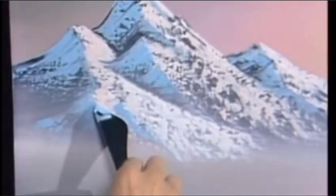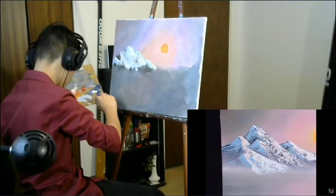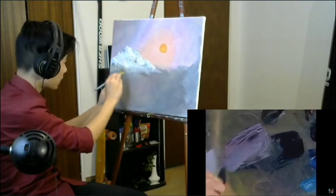If you live someplace where there's not a lot of mountains, you can pick up some books at the library that have beautiful scenes in them. Books? Just go on Google and search.